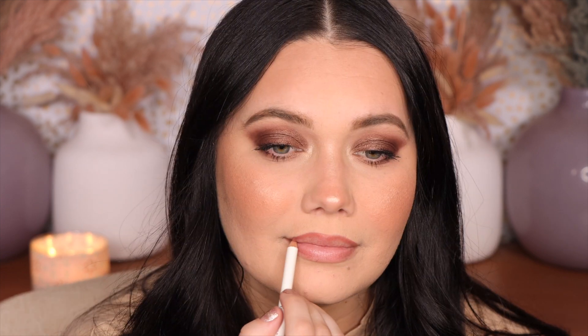Lastly, we have our Darling Lip Kit. This has your lip liner, your lipstick, and your lip gloss all in there — good sizes too. Let's first start with the lip liner — it's a good pencil, very 'your lips but better.' I love this color. It's going to look so good with this eye look. It's funny because I was doing the eyes and I was like, I hope the lip kit matches — and it's literally perfect. Now on top of that, we're taking the Darling lipstick. Creamy! I'm obsessed with this lipstick. Top it with a little gloss — we're thinking holiday party vibes. A little glam never hurt us. This is like a really good look for me.